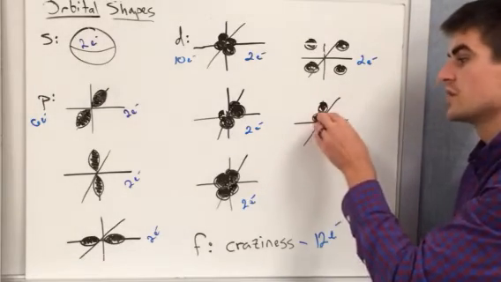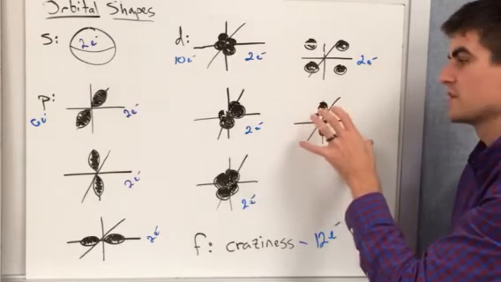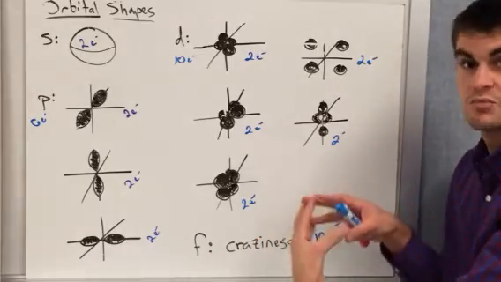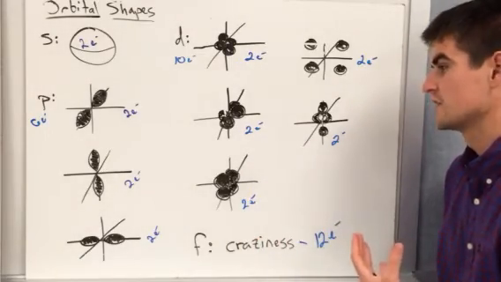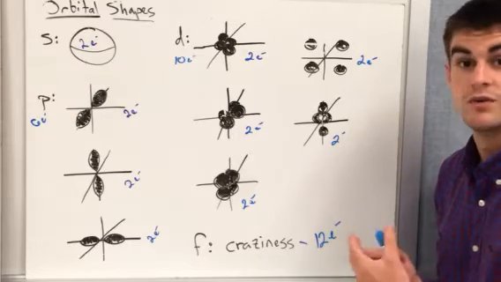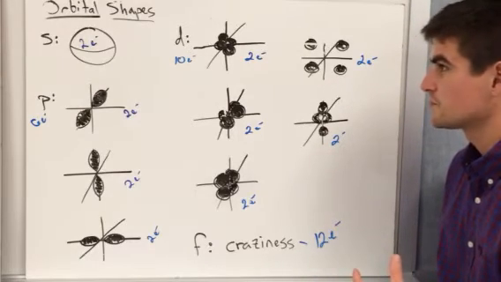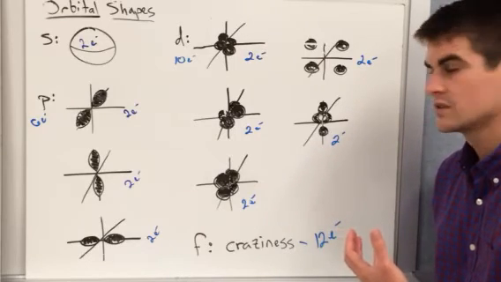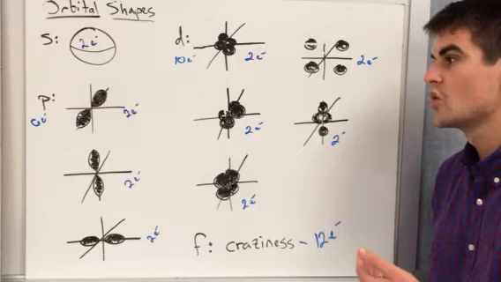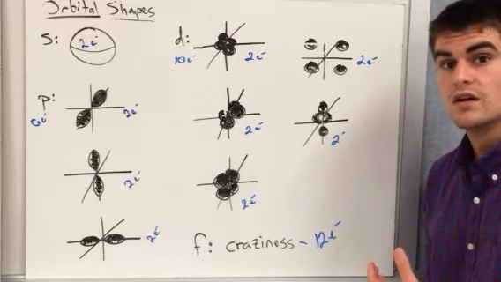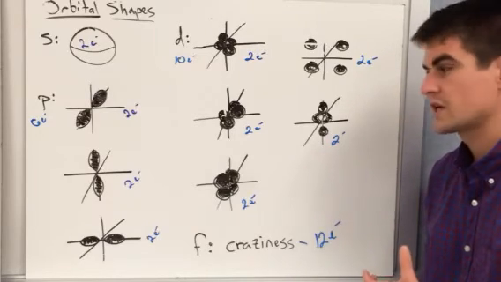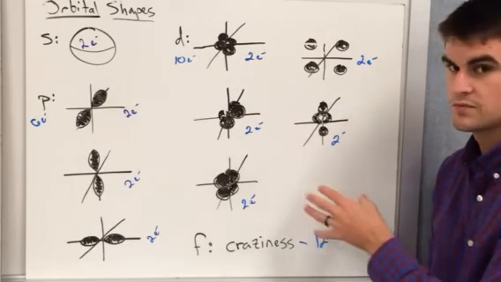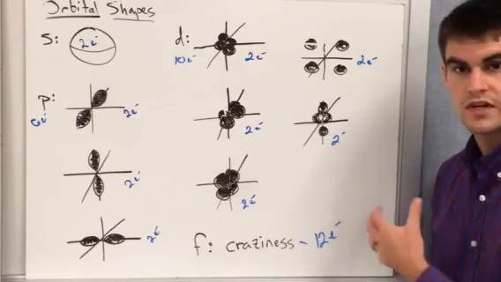Nucleus in the middle here, with these kind of areas around it. If I was a good teacher, I would have had a picture of kind of all of these put together. As you can imagine, it's a huge mess of a whole bunch of different shapes. But this is how we view the atom and where we view those electrons to be. We're going to see the Bohr model so much more because it's so much easier to describe where those electrons are, but that is not how we view the atom. So this is the most up-to-date current view of the atom and where those electrons are located.